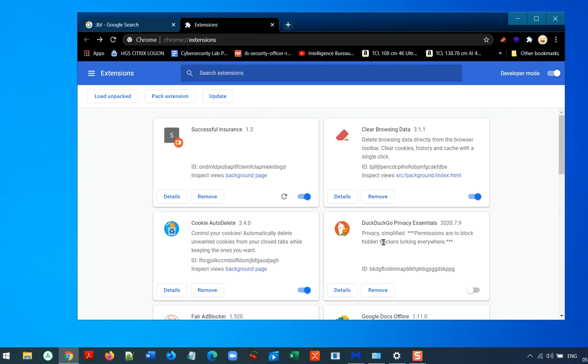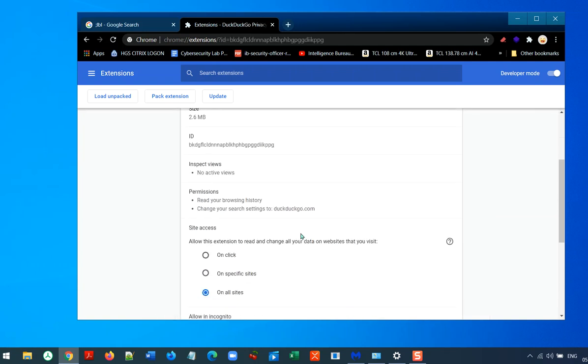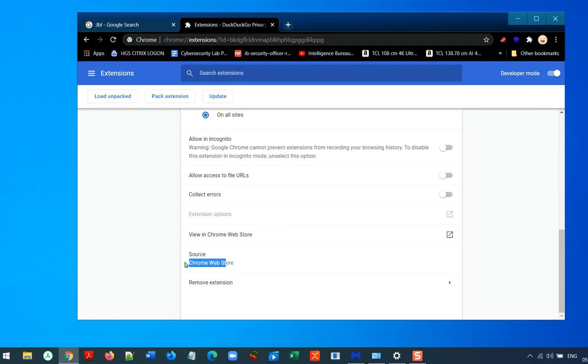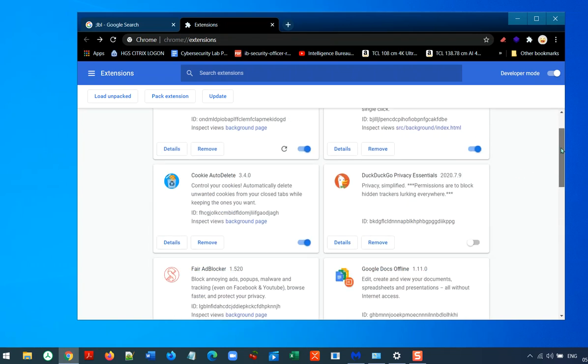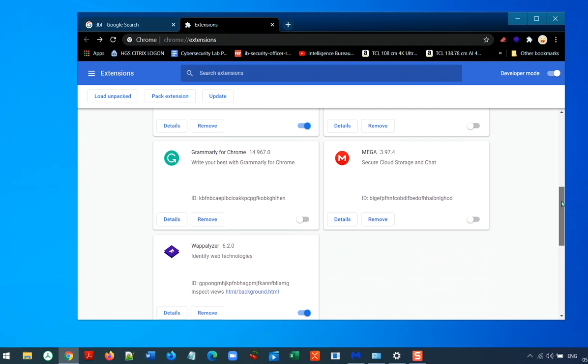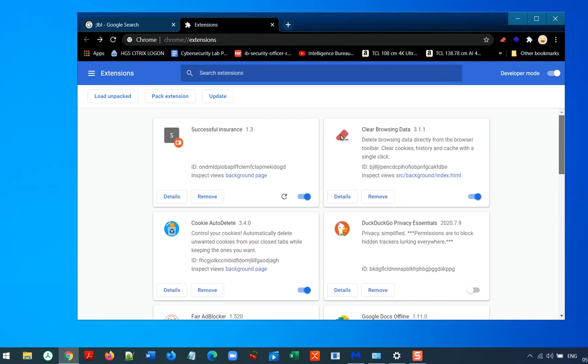Then let's check DuckDuckGo. This is one sort again. Here also you can see the Chrome Web Store. As I saw, the others you can check by the logo sign as well. Sometimes the logo sign is not there and it's just a basic thing. This one I found very different from the other ones by checking the details. Let's see the details of this one.